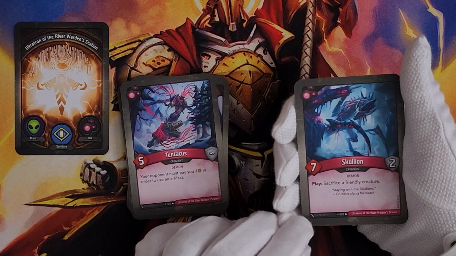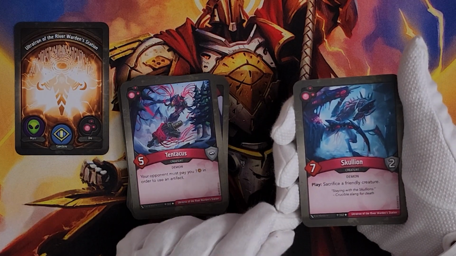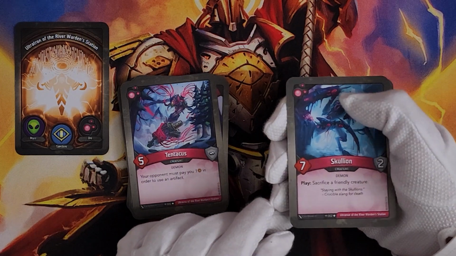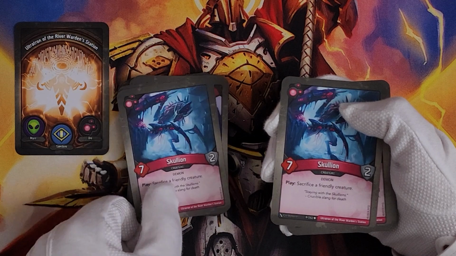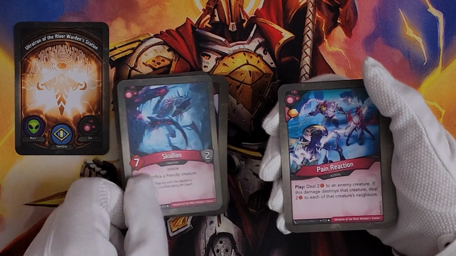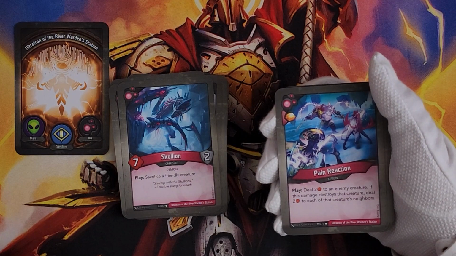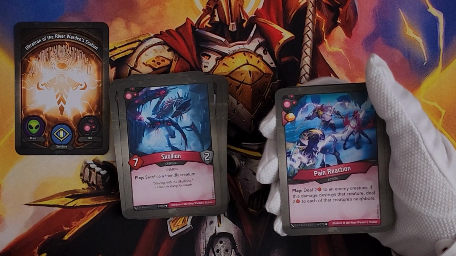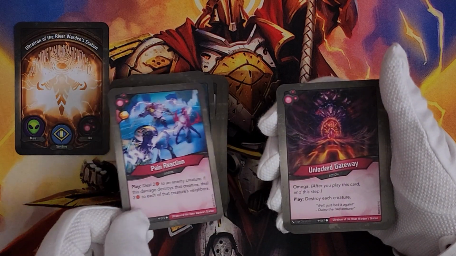Scullion is a fantastic, very big power creature, great target for things like Smite or capturing onto. Do have to sacrifice a friendly creature on play though, so let's hope for some destroyed effects in Dis. 2 of those, interesting. Then we've got Pain Reaction. This is a great way to also get the Mars Needs Amber off. Deal 2 damage to an enemy creature. If this damage destroys a creature, deal 2 damage to each of that creature's neighbors.